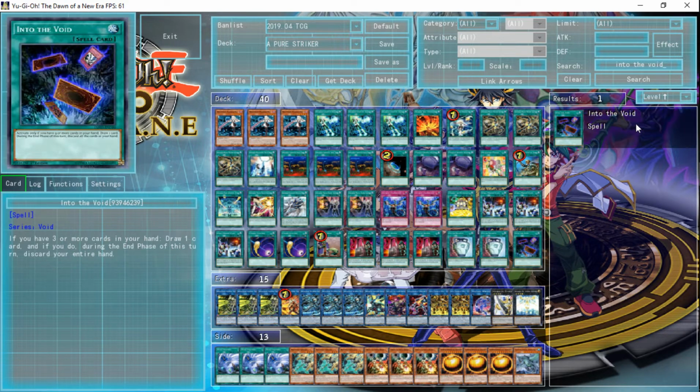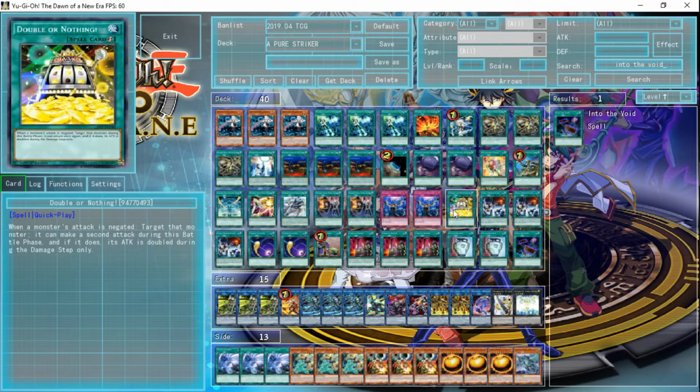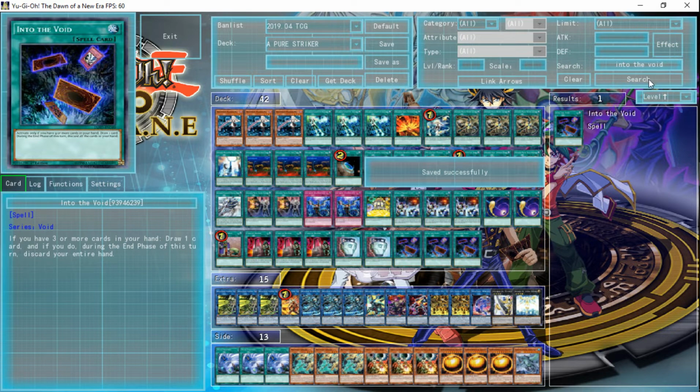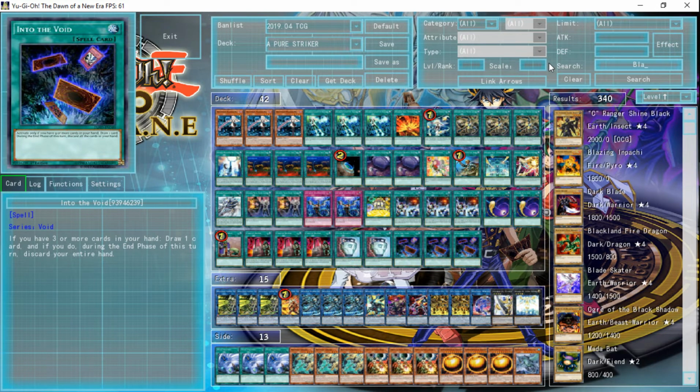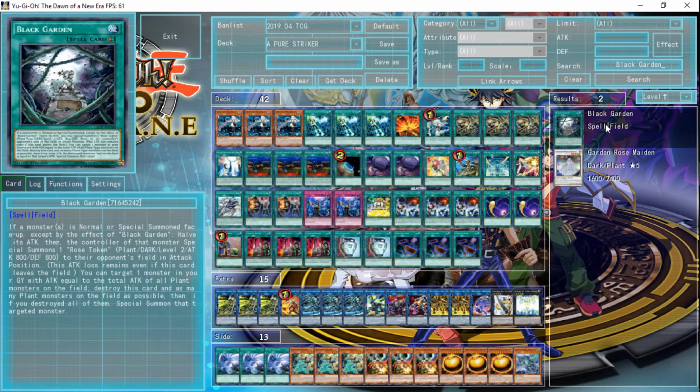All right, so I'm not really going to rank these in any particular order, but these cards tech in so well against this deck. The first one I want to mention, and this might be the best one, if you play a deck that can search your field spells, a card that you are going to want to use for this matchup is Black Garden. Black Garden will turn off your opponent's back row cards, like Widow Anchor, by putting it on the field and beginning to summon monsters.